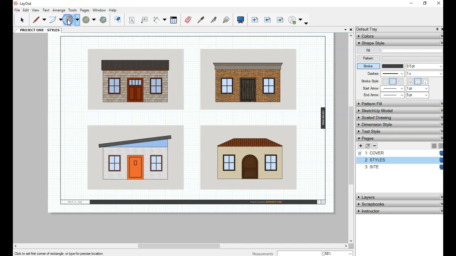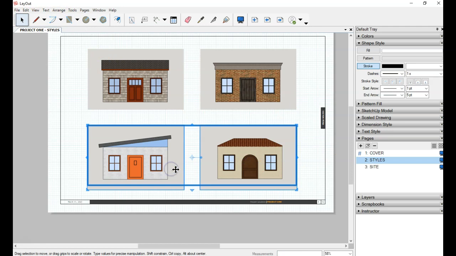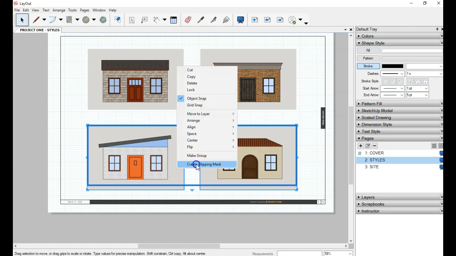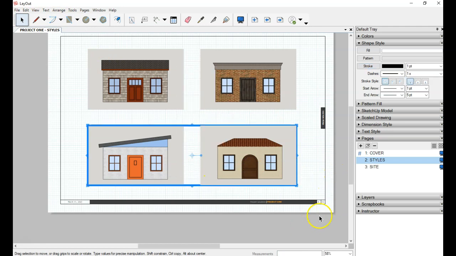So again, rectangle, and maybe I'll crop out about here and maybe leave it up to the top there. That's good. Like that. I'll see how that looks. And then again, select all three, right click, create clipping mask, exit out of this.